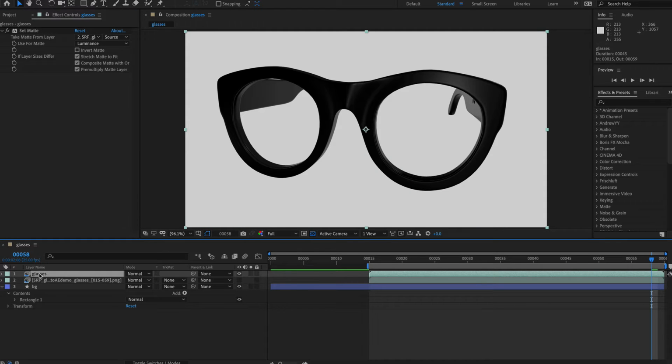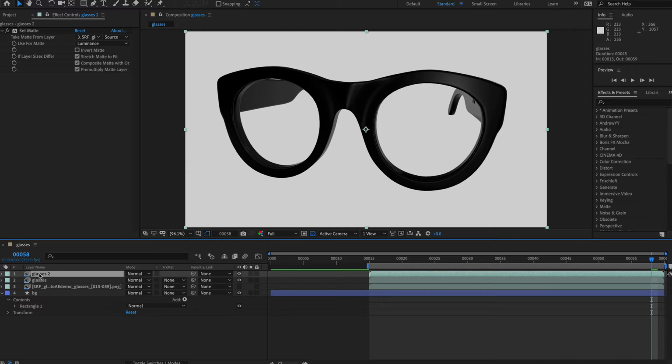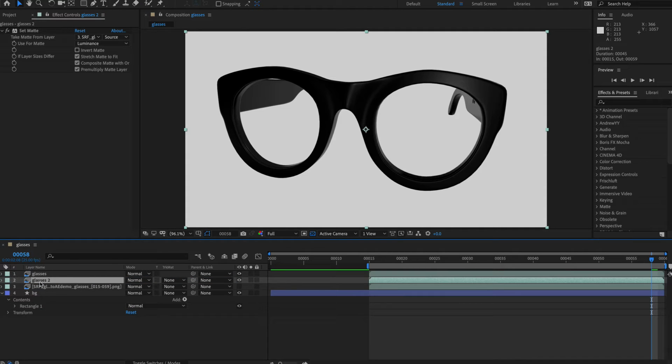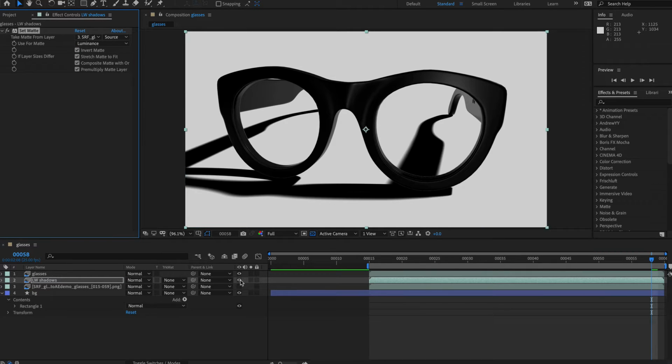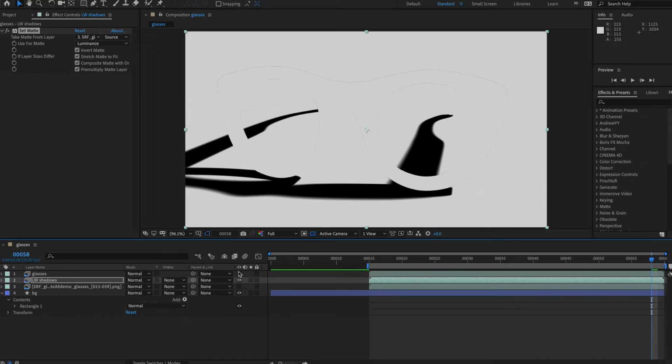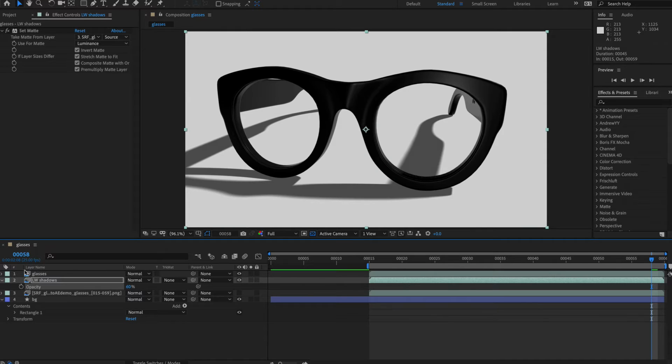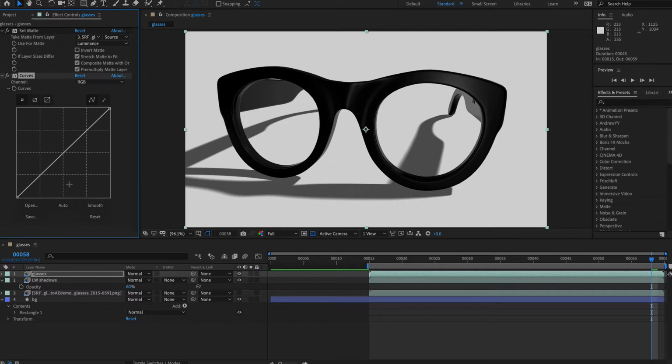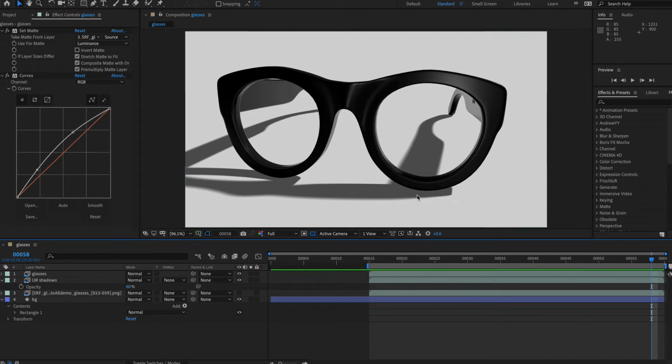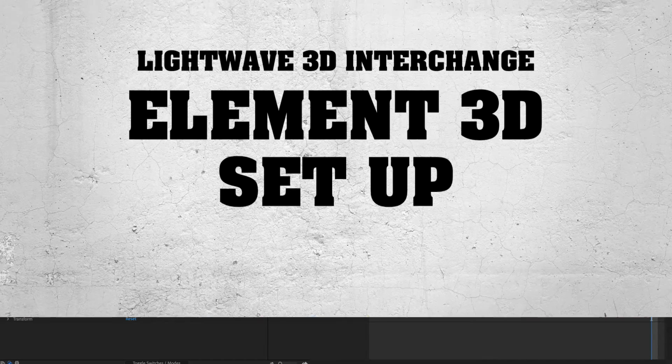Now let's go for the shadow. So let's just duplicate that one up, move it underneath, LightWave shadows, and invert that matte. So now we have glasses and we have a shadow. Reduce the opacity, do what we need, and on the glasses we could, let's just add curves, colorizing the glasses as we see fit. So that's a good first step, but as you can see we're losing some contact shadows by doing this. Our next step is to use Element to do this additional shading for us.